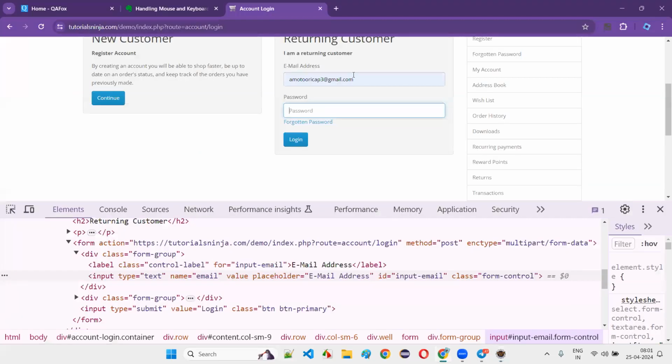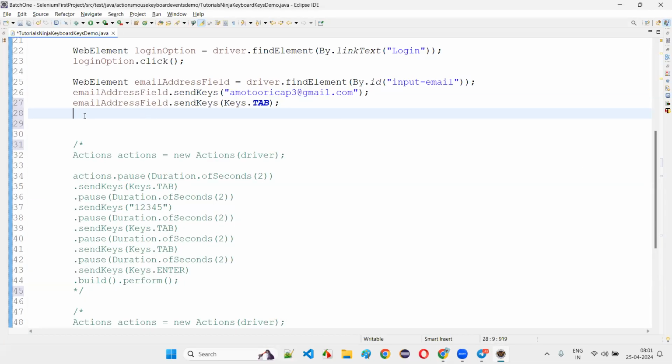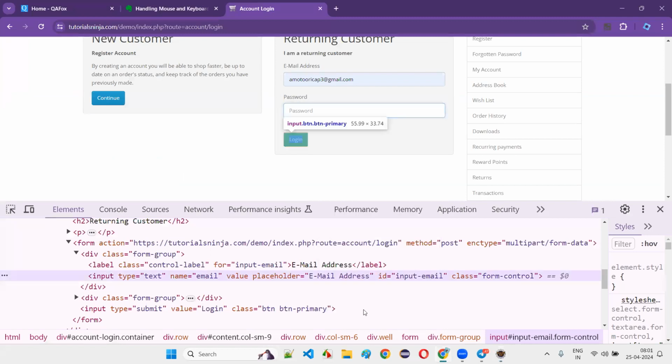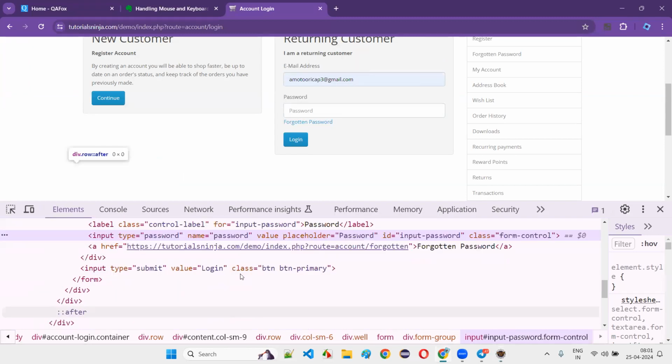You can take the control into the password field, but how to go to the password field then? I cannot say email address field dot send keys, right? That's a problem, but a few things I can do. Email address dot send keys I can do. After that, I have to locate the password field.